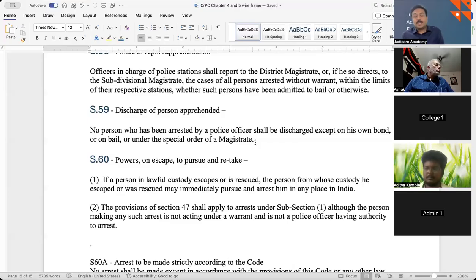And the objective is to maintain custodial integrity. The person who is in custody should remain in custody until he is discharged as per section 59, and immediate action has to be taken. We cannot wait for that. It might be harmful for the delivery of justice. Empowerment of custodians is very, very important. And this is what is covered in section 60.